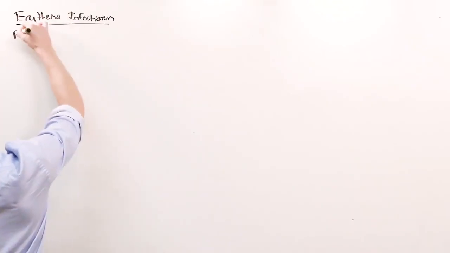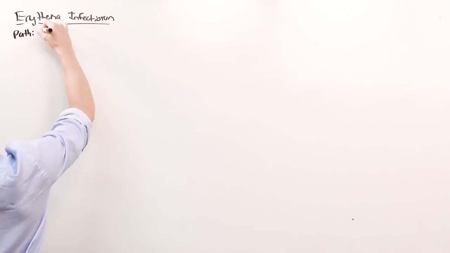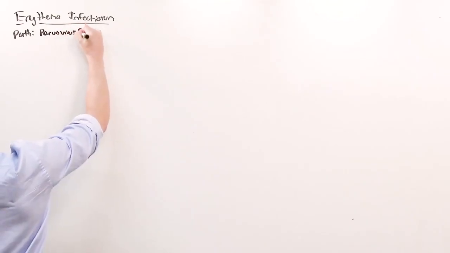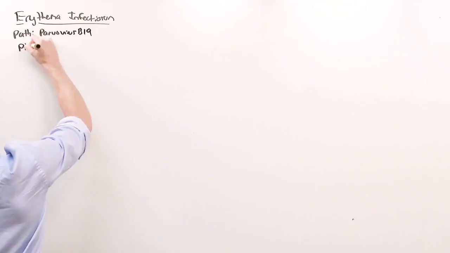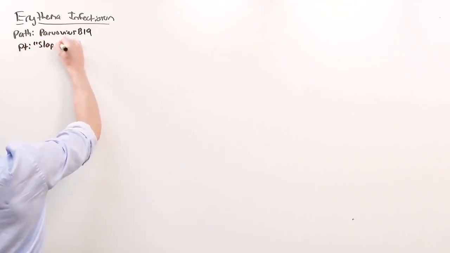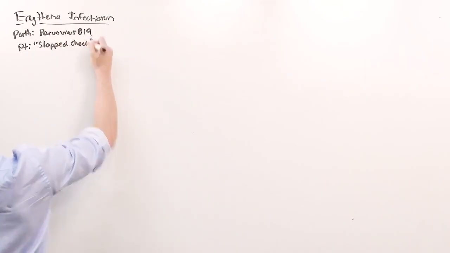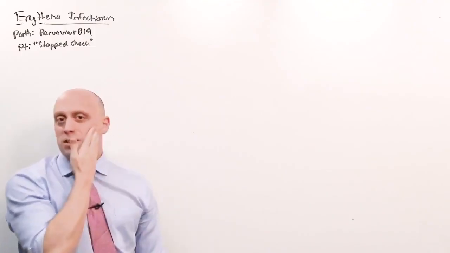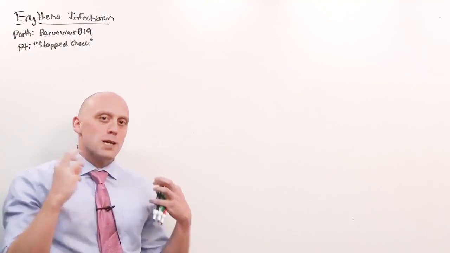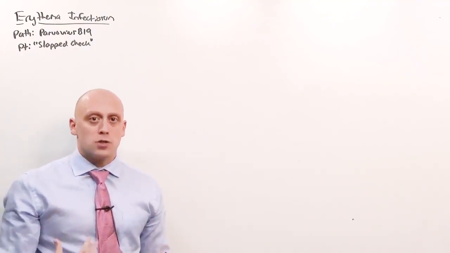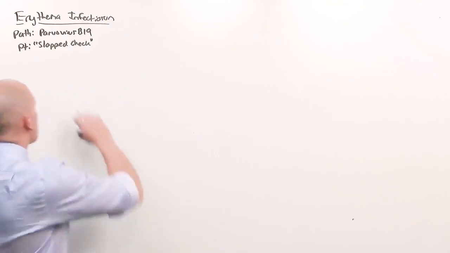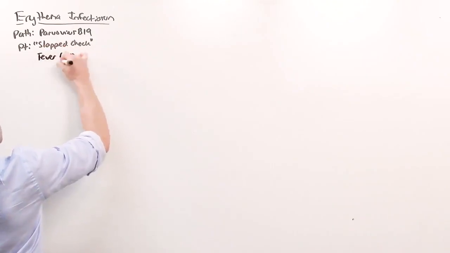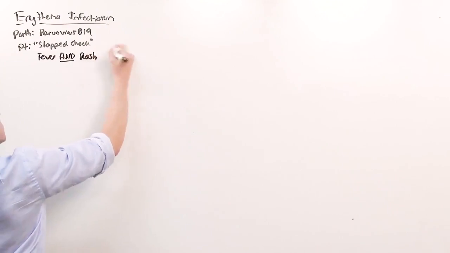Erythema infectiosum is the slapped cheek disease, or Fifth's disease. It is caused by parvovirus B19. And what you're going to see is slapped cheek disease, so called because it looks like baby has taken two really big slaps against the face. Their cheeks are going to be big, red, and rosy, and that is where the rash is going to be. This slapped cheek appearance will occur with fever and a rash. They occur at the same time.